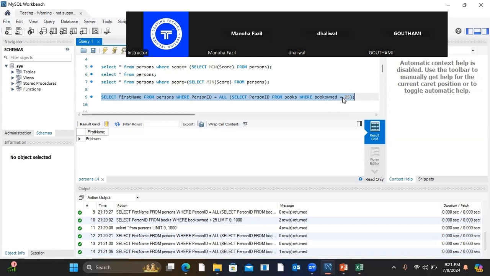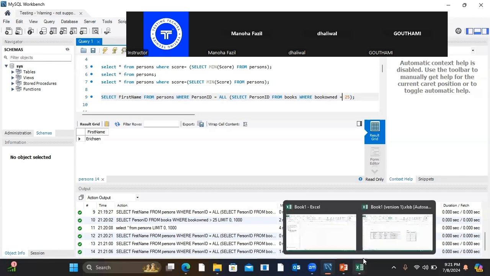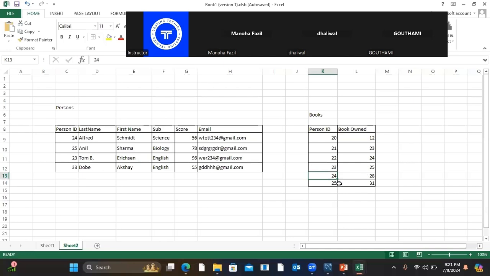So here once I give greater than or equal to 25, I have two values. It is matching two person IDs, but it is not returning me anything. But if I give is equal to 25, it's matching a single value. 25 is 23, so 23 is returning me. That is Ericsson.